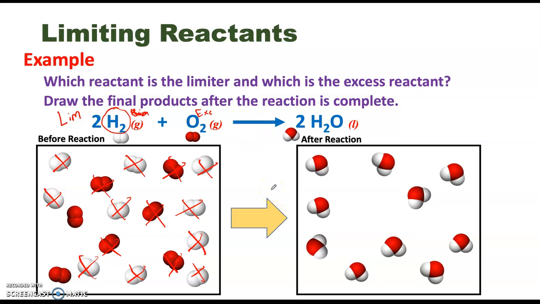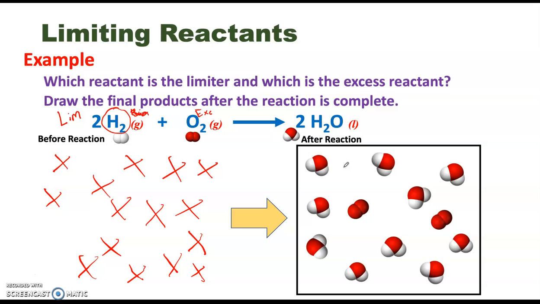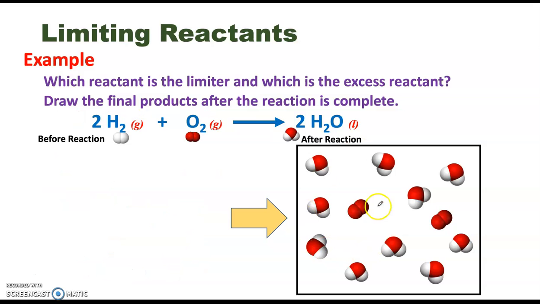So there is a little bit of oxygen left over, so it is important that we take those excess and we draw them over here. Remember that, we'll erase all that. Remember that that box becomes this box. The hydrogen no longer exists. It turned into water. The oxygen mostly doesn't exist anymore other than the 2 molecules that are left in excess.